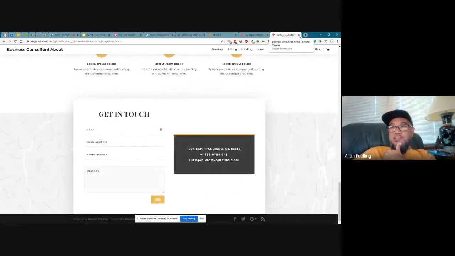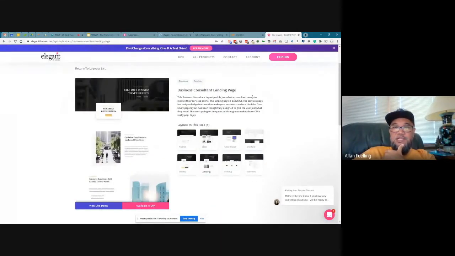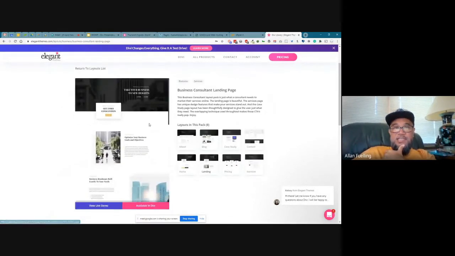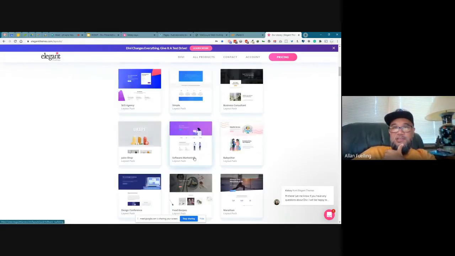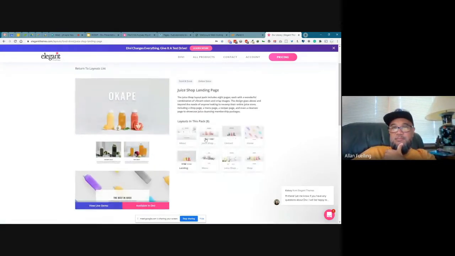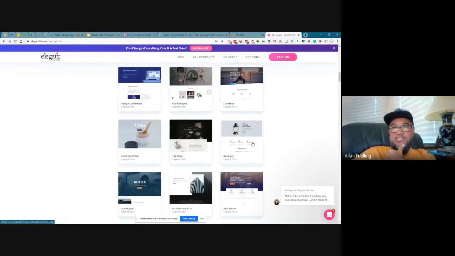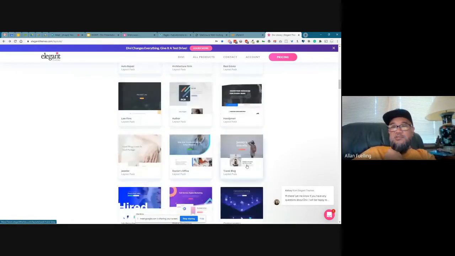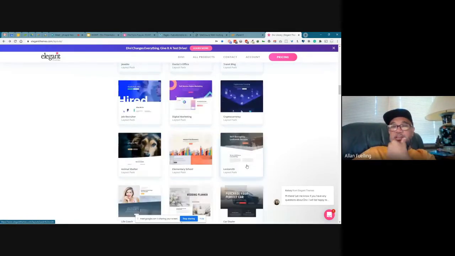But you'll see there's tons of different layouts in here, and you don't have to stick with one. Say if you like the home page of this layout, you don't have to use the internal pages of it. You can use the about page of a different layout if you want to, and so on and so forth. There's nothing stopping you from mixing and matching all of these to get whatever it is you want to do.